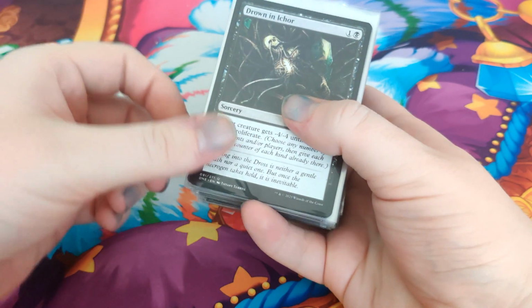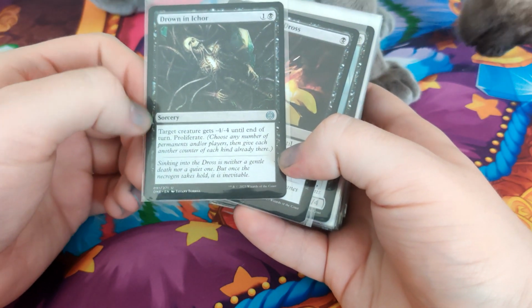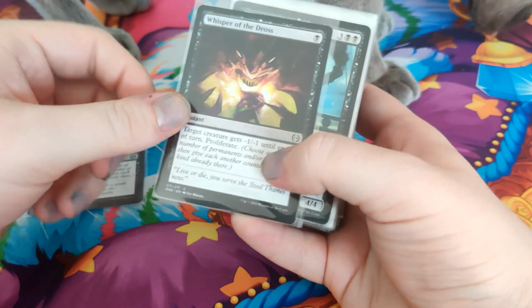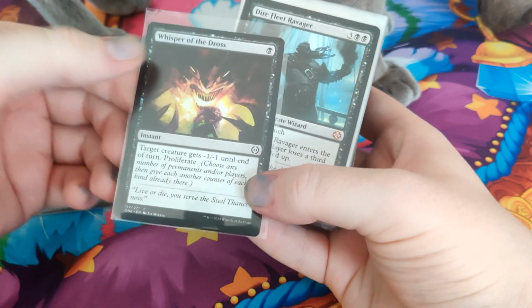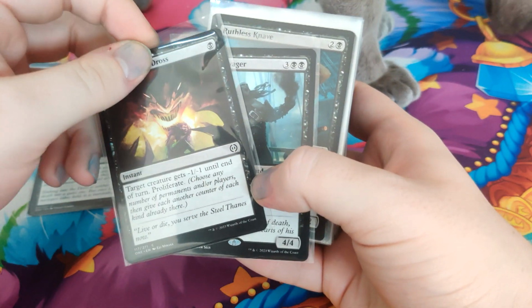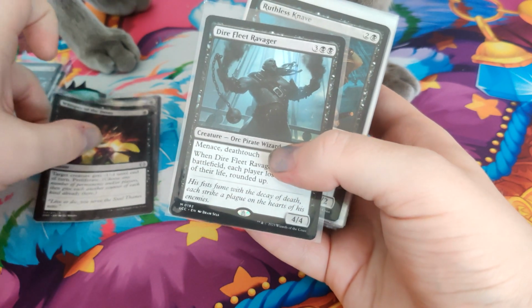So, onto the dedicated proliferate stuff, which is also kind of removal. We have Dragon Eye Court, target creature gets -4/-4 till end of turn, proliferate. Decent removal piece. Whisper of the Dross, same thing but instant speed, -1. This would almost have won me the game in round 1 of this event.